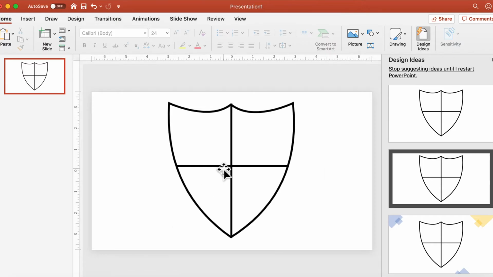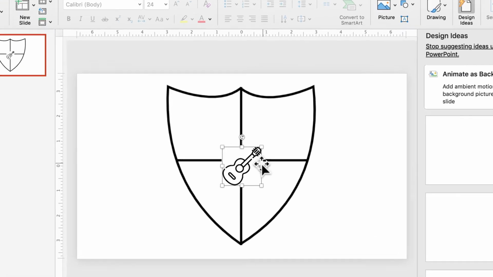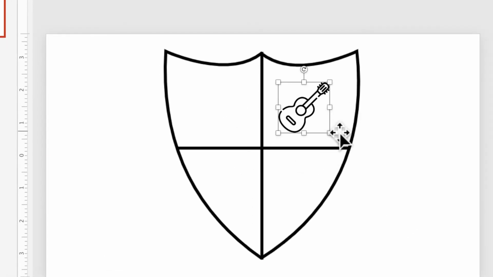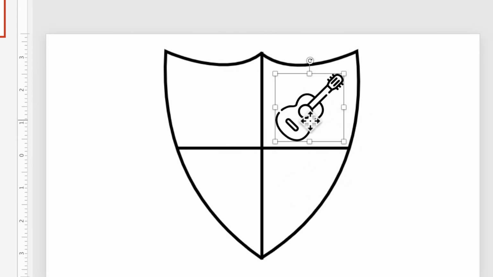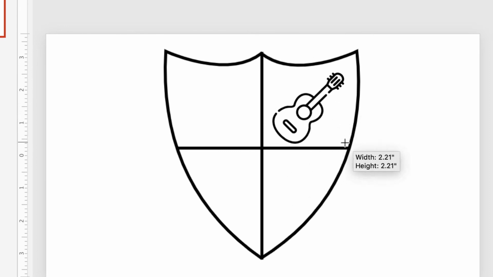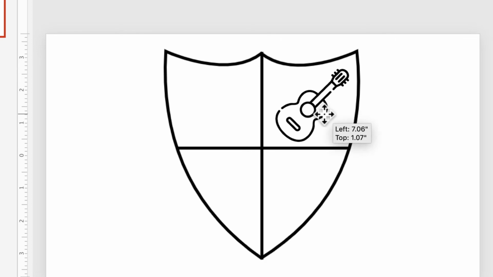I'll go into PowerPoint if I'm doing it there, and I'll paste. And whether you have to paste this image, that way I could put this in here, and that looks okay. Just something like that. And that's why I made the shield white. So if you have images with white backgrounds, you don't have to mess with it too much. So that's all I want you to do for this project.